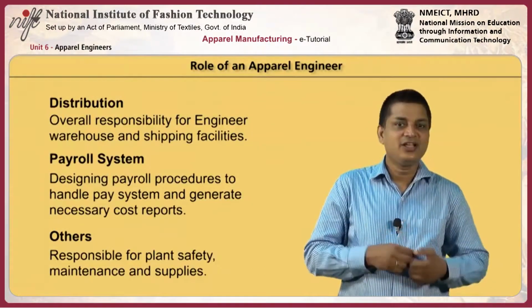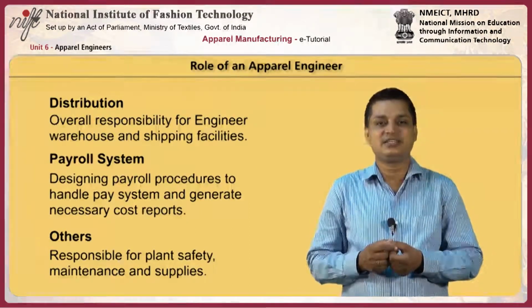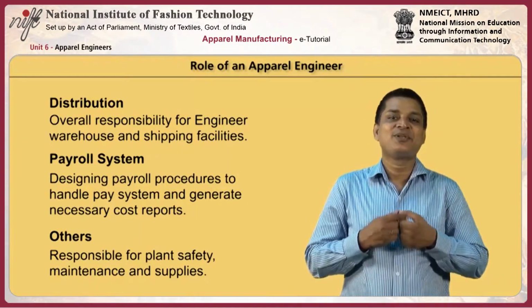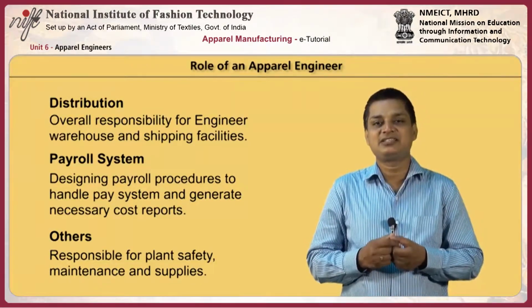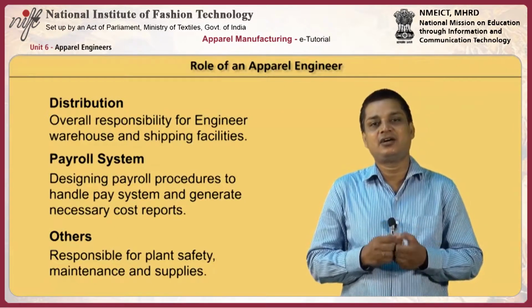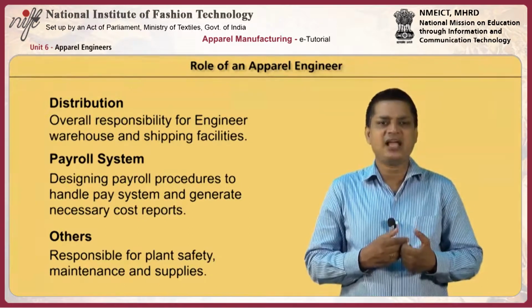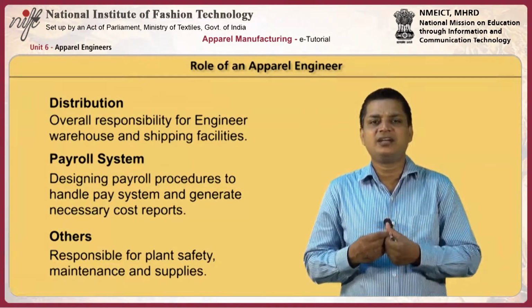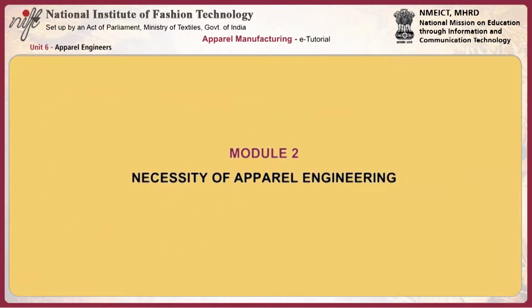Distribution. Overall responsibility of the engineer for the warehouse and shipping facility. Payroll system. Designing payroll procedures to handle many pay systems and generate necessary cost reports. And others may be responsible for plant safety, maintenance and supplies. The second module highlights the importance of apparel engineering and the benefits of this craft.